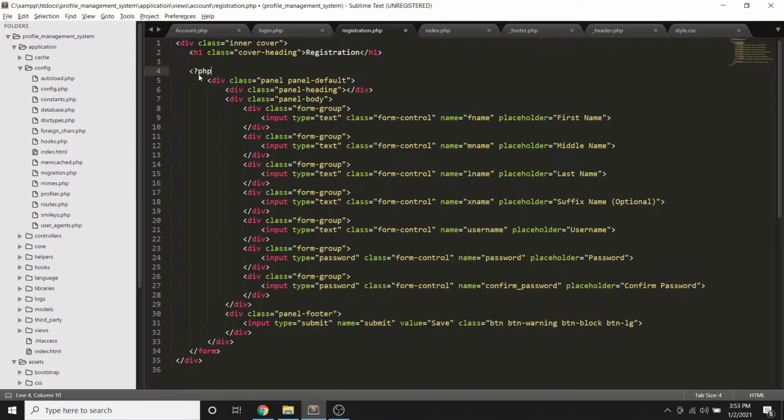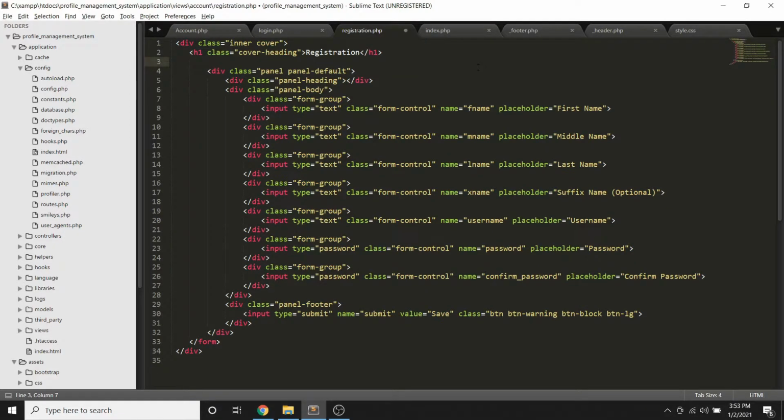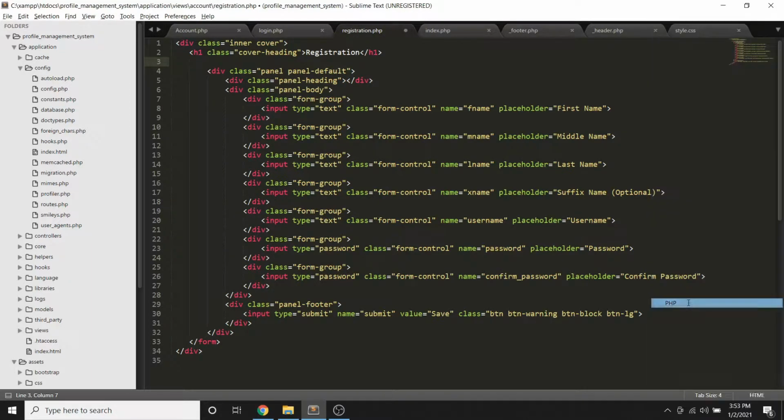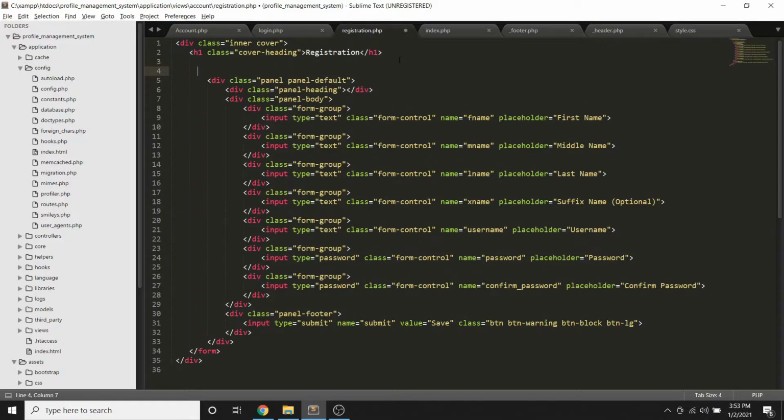PHP natin. Hindi siya nagbago. HTML. PHP. Hindi siya nagbago ng kulay.